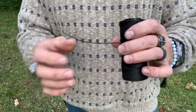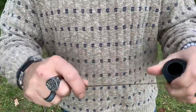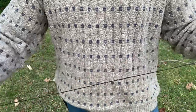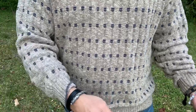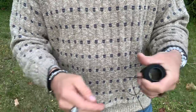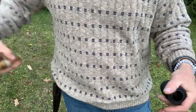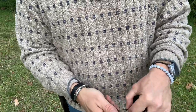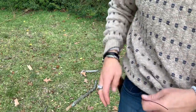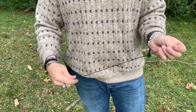I've got my bank line and I'm going to spool off about two and a half feet or so. I want enough line to make a snare, but I also need it short enough so that when our bird sets off the counterweight, the counterweight doesn't just fall to the ground and leave a loose loop for the bird to escape from. So we're going to cut off about a foot and a half to two feet — that should be enough. We have our length of snare line and all four components of our trap: our post stick, our trigger stick, and our counterweight.